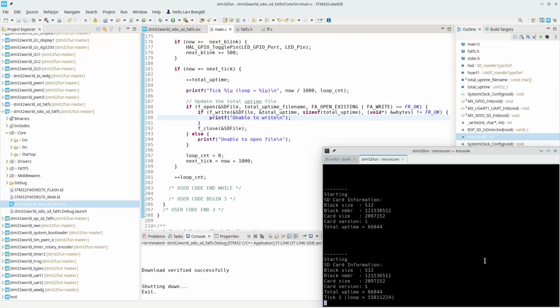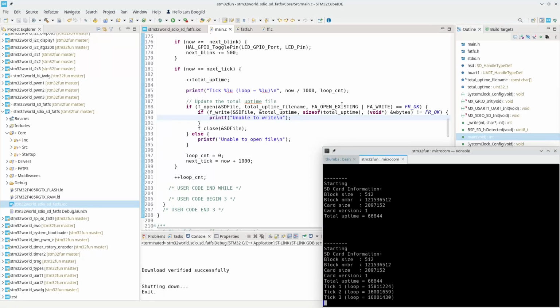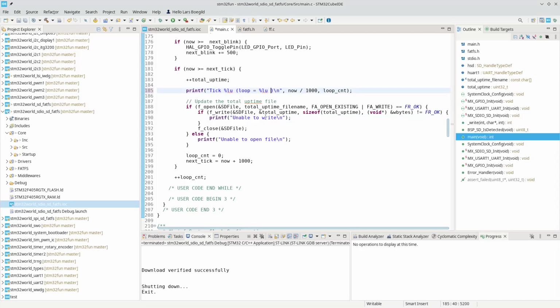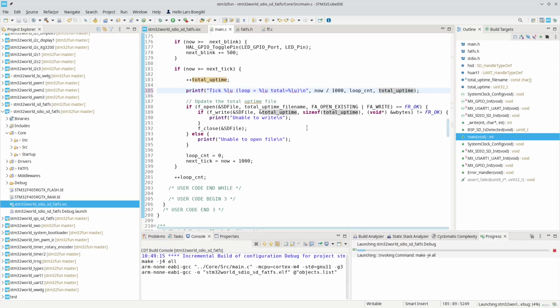So 66,400. Let's actually hang on. Let's print it out while we're at it. Total equals. It's also a loop. Let's print it out.